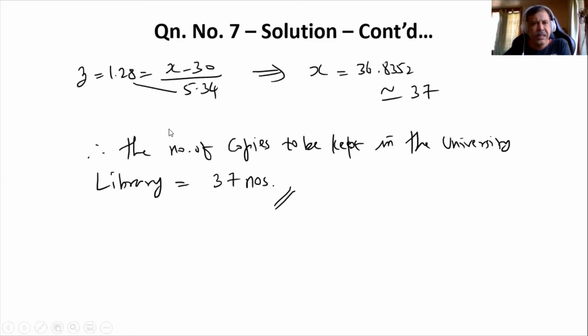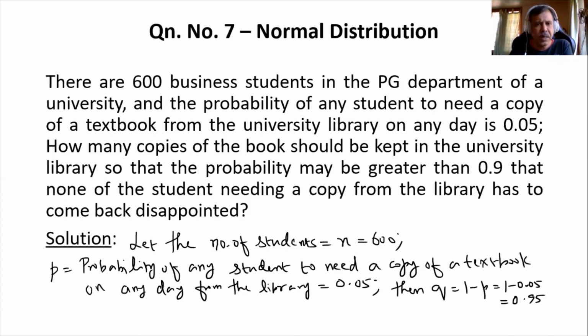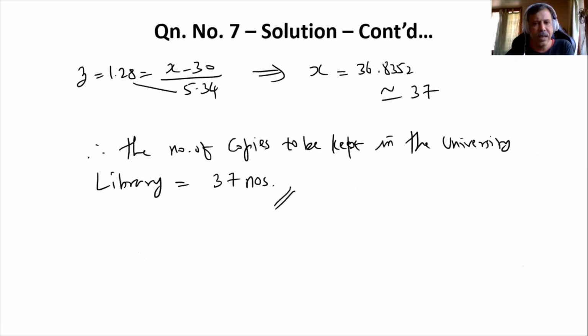So what is different in this question? In this question, the given problem is following a binomial distribution. But since n into p is larger than or equal to 10, if the condition is n into p is larger than or equal to 10, and n into p into q is also larger than or equal to 10, we can approximate a binomial distribution to a normal distribution. That is what we applied in this particular problem, so that it becomes much easier to refer to the tables rather than doing some calculations to find out the number of copies, right?